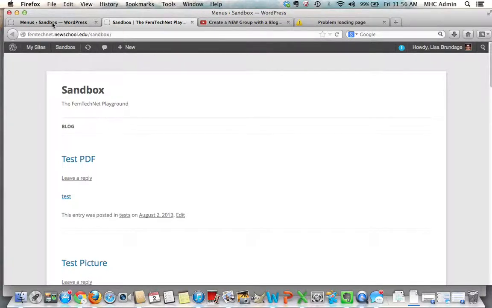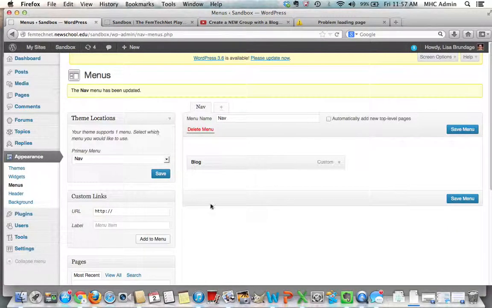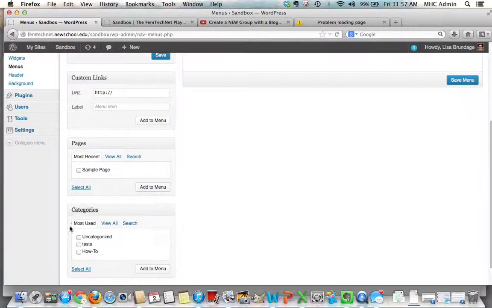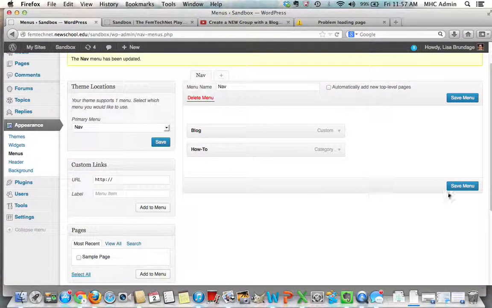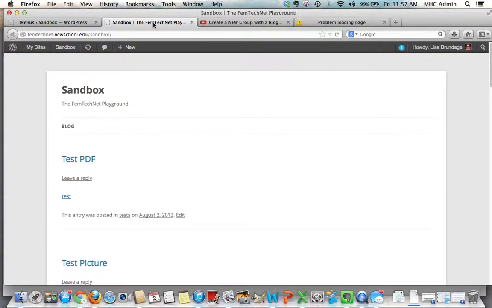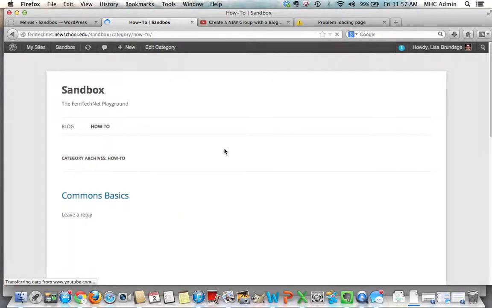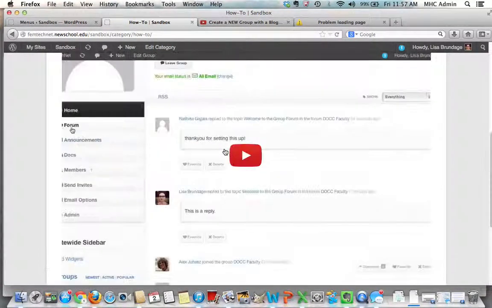But I want to add some more elements. So I'm going to go over here, and I want there to be a category for all of the how-tos. So I'm going to click on how-to, and I am going to add it to the menu. You'll see there, so if I save, and you don't have to save between every single step. I'm just showing it so that you can see as I'm doing it how this is working. And I'm going to go over and refresh. And now I'm going to see this category of how-to. So now everything that I have categorized as a how-to is going to be shown up there.